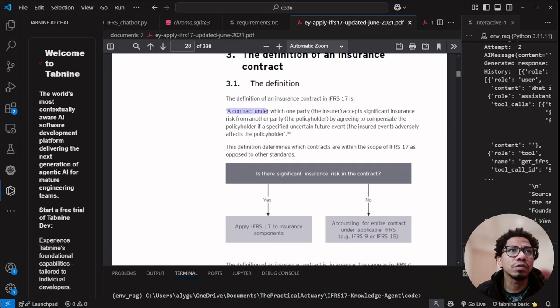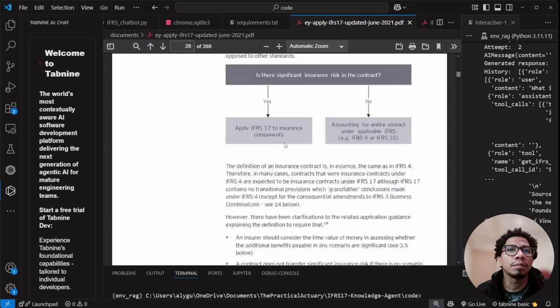But this is a definition, right? A contract under which one party accepts significant insurance risk from another party by agreeing to compensate the policyholder if a specified uncertain future event adversely affects the policyholder.